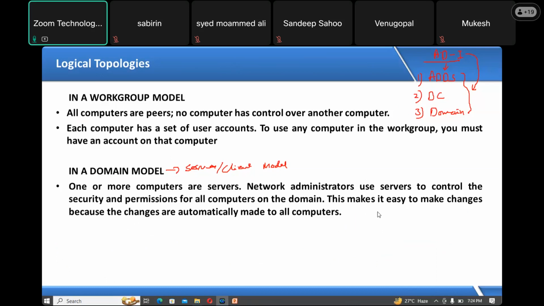See, without making the DC, how will you access it? First you have to make it. I'm discussing, not telling. All these things, controlling and so on, can be done only through a client by installing the admin pack, and from there he will do it, right. He won't log into the server directly every time to do all the required operations.